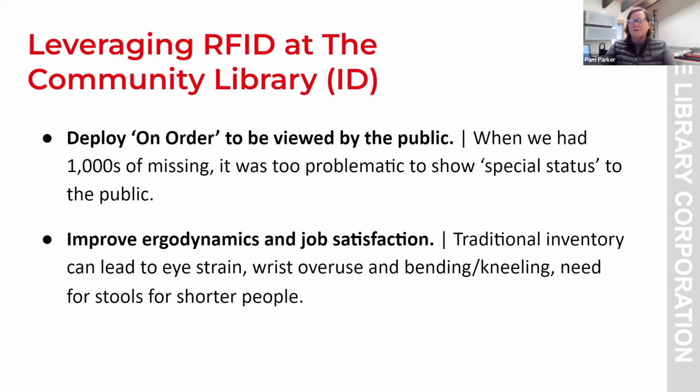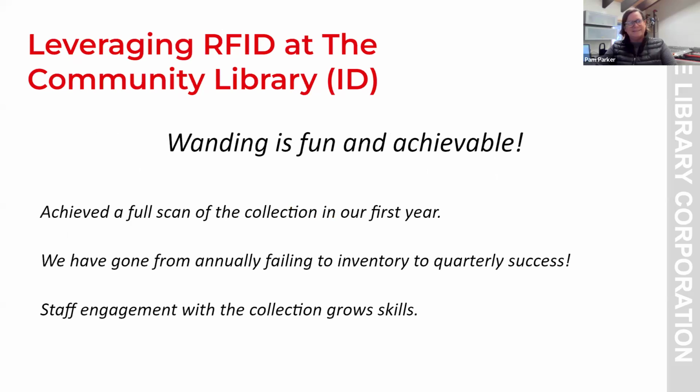So I don't want to go on too much longer. Susan has been our systems librarian for as long as I've been in circulation and has done much of the implementation of this and the brain power behind figuring out how to leverage this. So I'll let her talk a little bit, and she'd be a good one to ask questions of as well. Susie, anything to add to that?